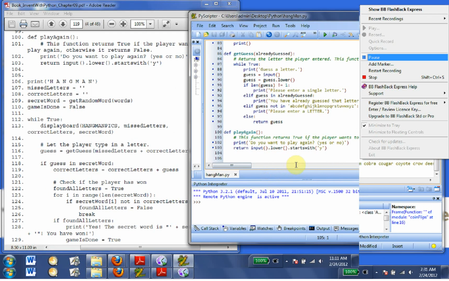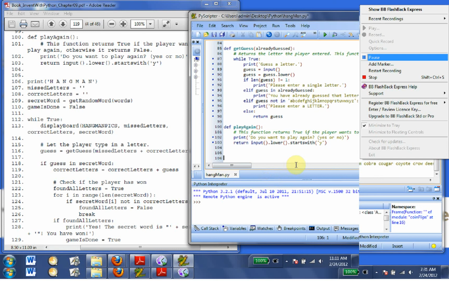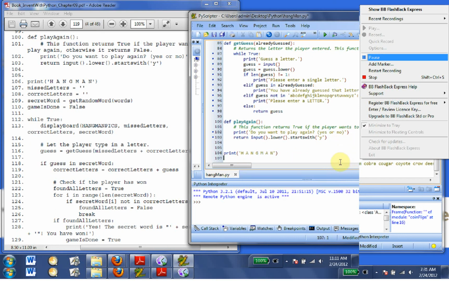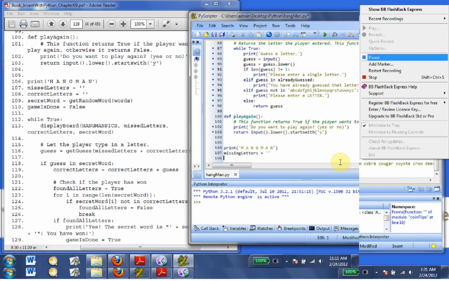Okay, so we're going to go ahead and get down to line 106, and we're going to print Hangman, and we're going to define missing letters. We're going to define correct letters.